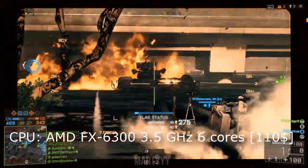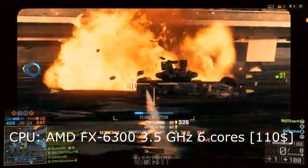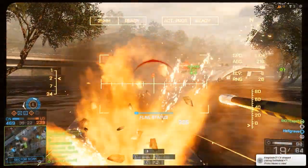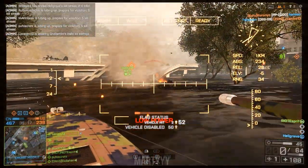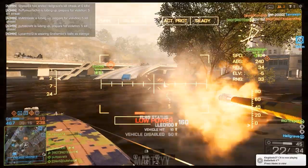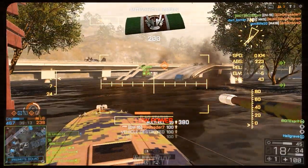For the CPU, I went with the AMD FX 6300 processor. It is a great processor, it's 3.5 GHz, 6 cores, and for the price you pay, which is around $110, it's really good. Because already we're slowly moving into the future. Some games are starting to use 6-core processor technology. Simply 6 cores, you know.